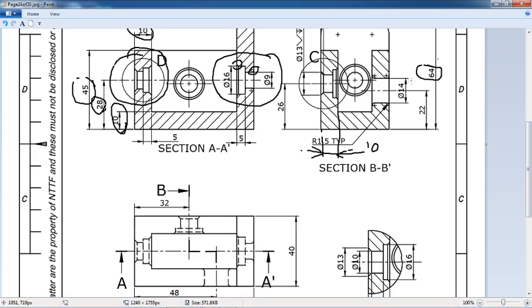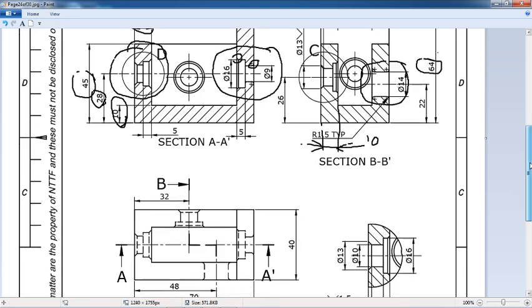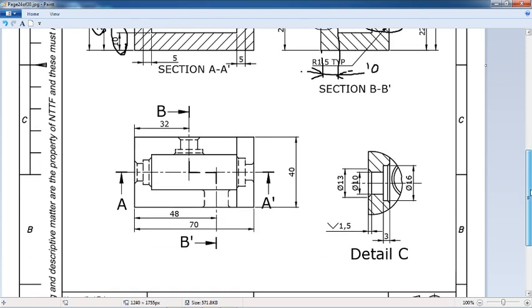Then okay, let us look into this. From here it is 22. From here it is 48. So 48 and 22.